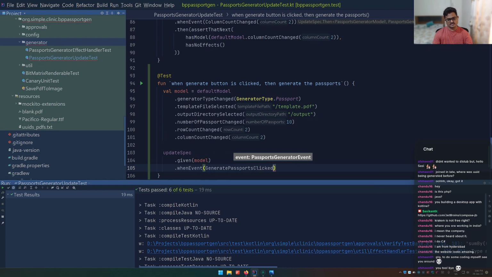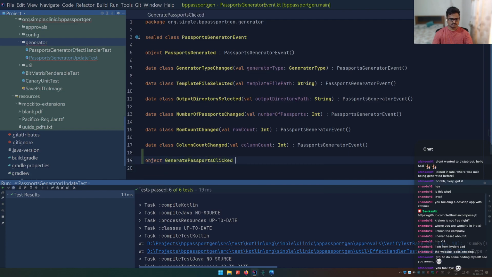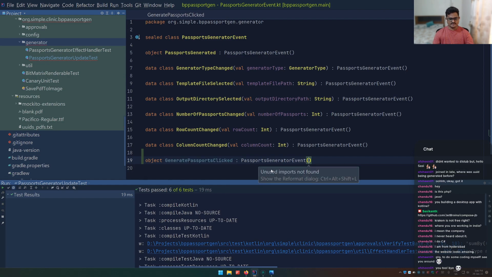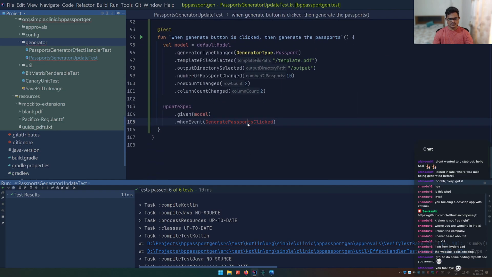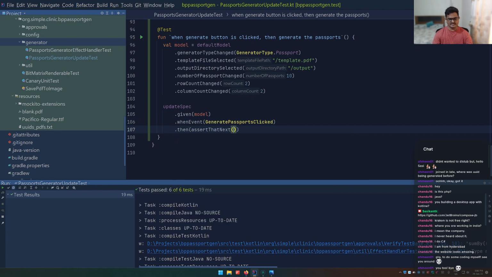Let's just call it generate passports click. Since all of the required data is inside the model itself, we can just use that instead of passing it through the event and all of those things.